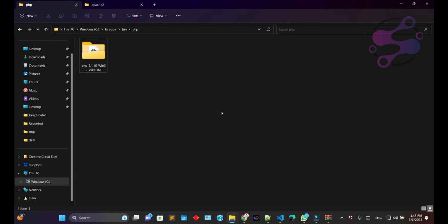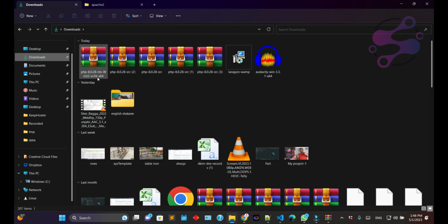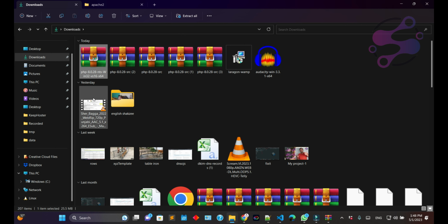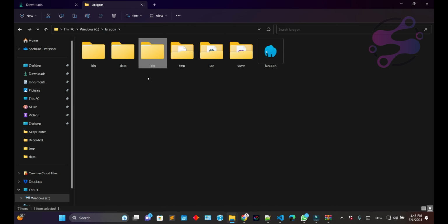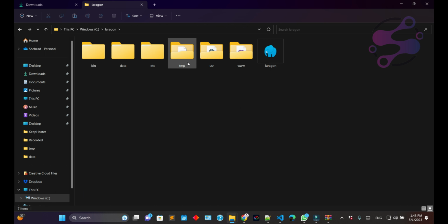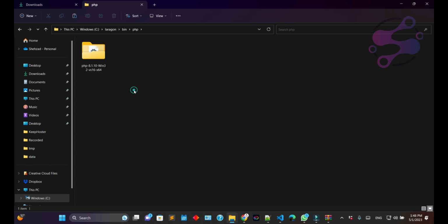Paste the PHP version which we have just copied, or which we have downloaded from here. So this is the PHP 8 version. Copy. Go to the Laragon. I have installed Laragon in my C drive. Go to the bin and go to the PHP.